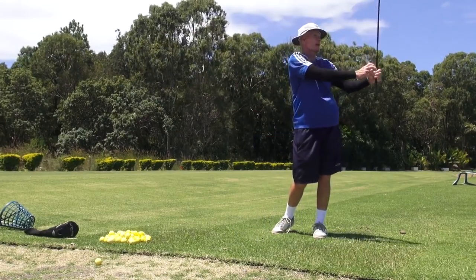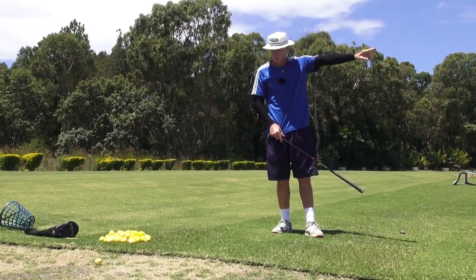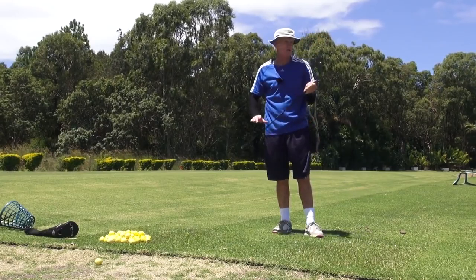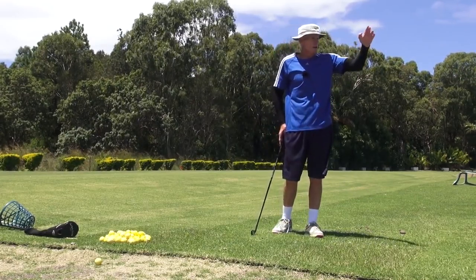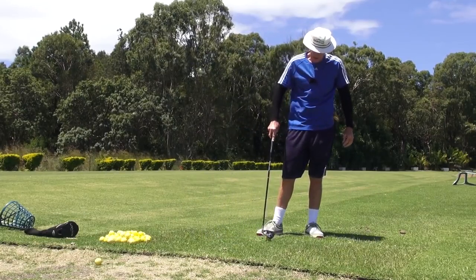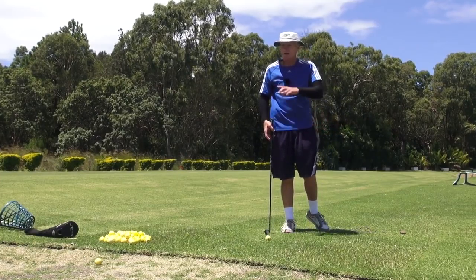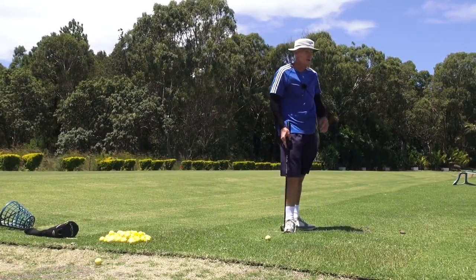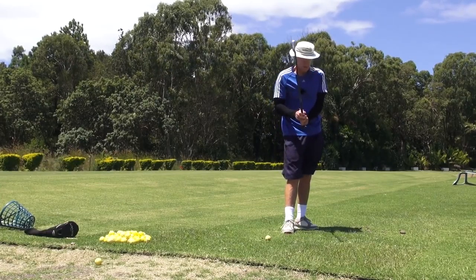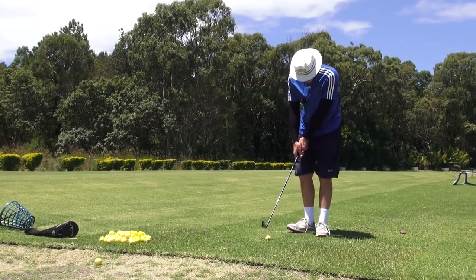Now guys, first hit of the day with that narrow stance — we've got a really hard left-to-right wind here. I'm going to shoot some shots down range between these two flags. You'll see the flags are ripping across, so it's a really hard left-to-right wind. The right-hander's nemesis — no right-hander likes practicing with the wind on their back. Jack Nicklaus would never practice with the wind on his back. He said he hated it, said he was always trying to compromise his balance. Okay, so that was natural — the first hit was just perfect.